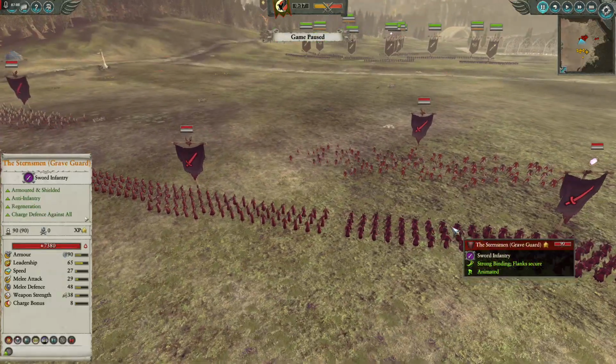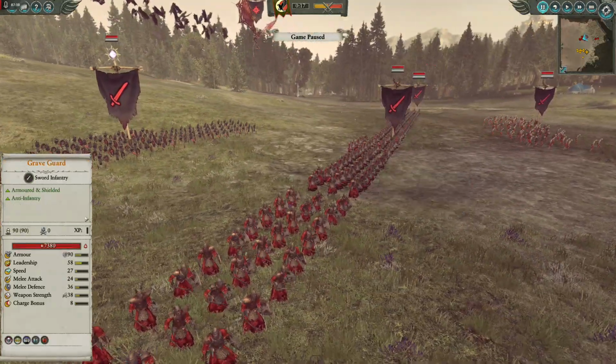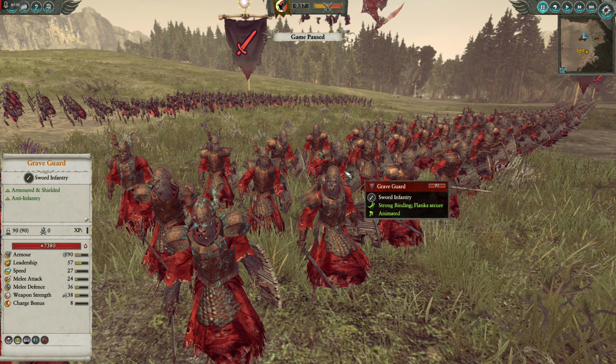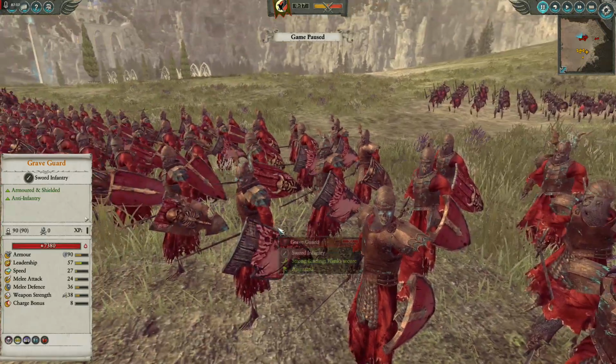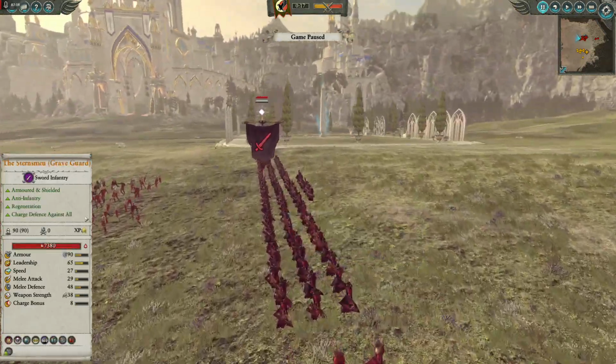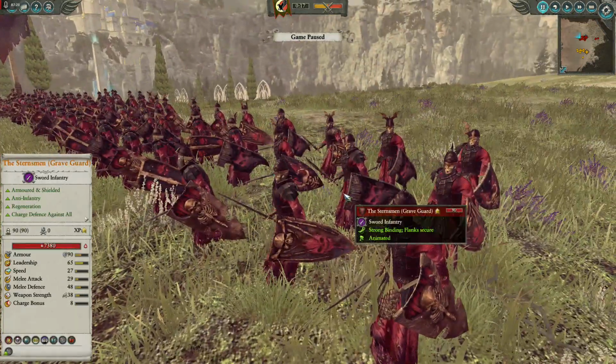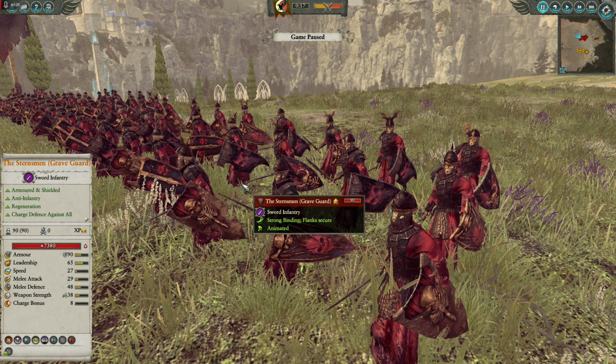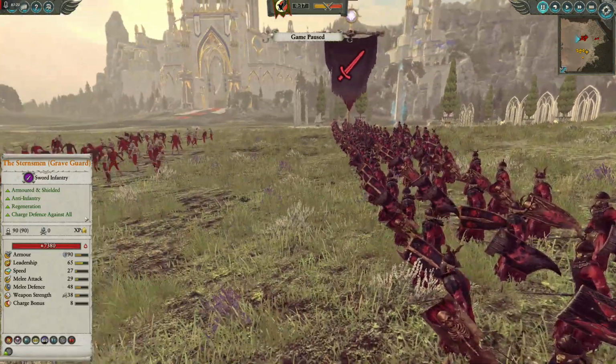And then he's going to have... Excuse me, guys. He's going to have two groups of Grave Guard, just the normal Grave Guard. They're armored and shielded, anti-infantry. They're going to be a real tanky undead frontline unit. Over here, he's got the Stearnsmen, which are the ROR Grave Guard, and they have regeneration, which is going to be super crucial. Charge defense against all. These guys are just real tanky.